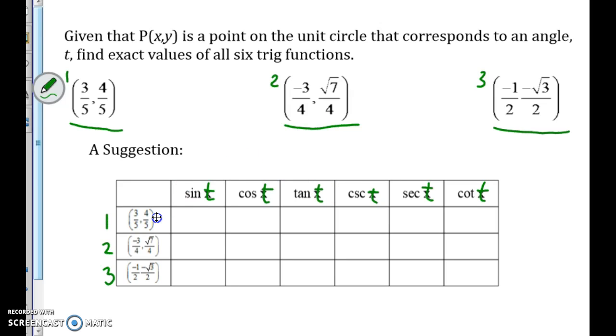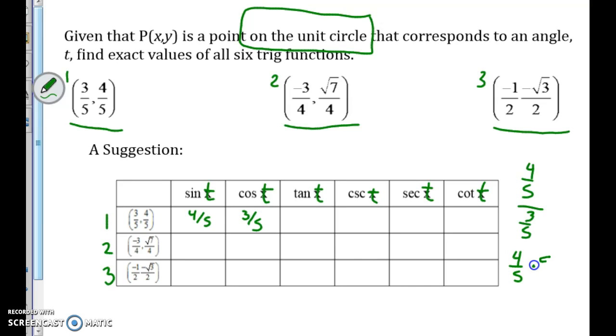So what's the sine of t? Well, because this point is on the unit circle, you've got to read the directions carefully. Remember, if the point's on the unit circle, then the sine of an angle is just going to be the y value of that point. So I can say this is simply 4/5. Cosine would be the x value. That would be 3/5. Now from that, you should be able to find everything else. Tangent is going to be sine over cosine, or y over x. Well, what's 4/5 over 3/5? When you take 4/5 over 3/5, you're dividing fractions. That's just like multiplying by the reciprocal. Those denominators are just going to cancel. 4/5 times 5/3, they're gone. So you can just divide the numerators, and the tangent would be 4/3.